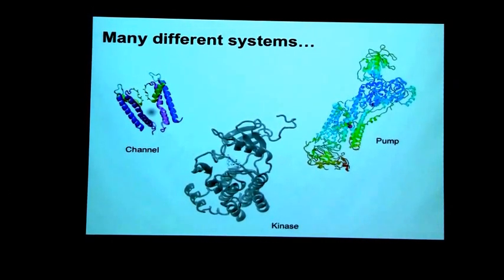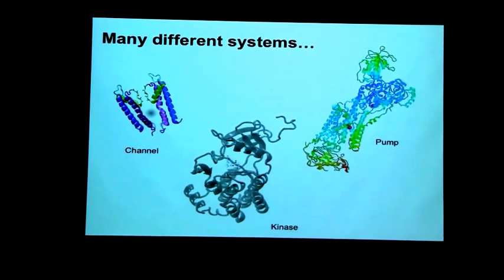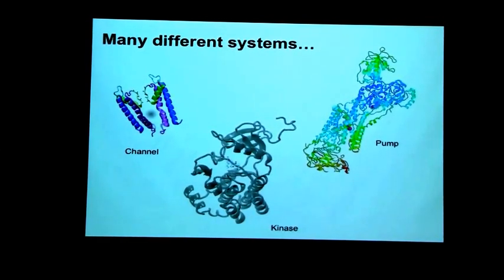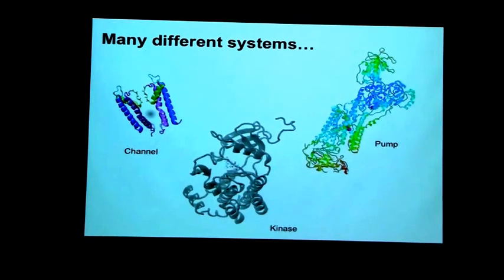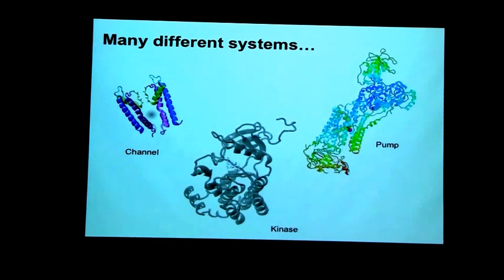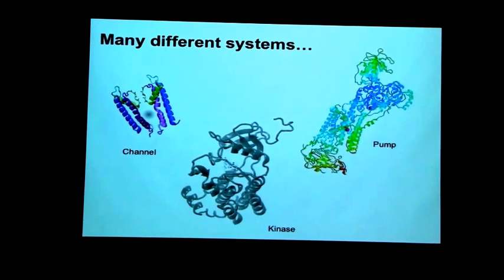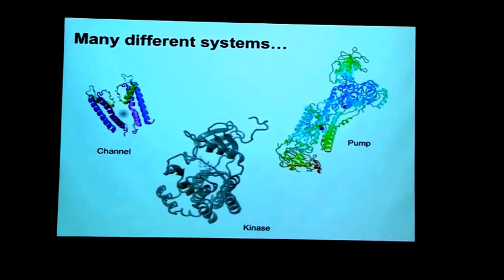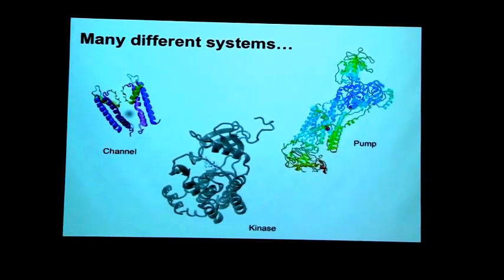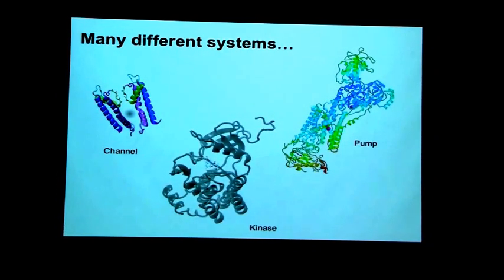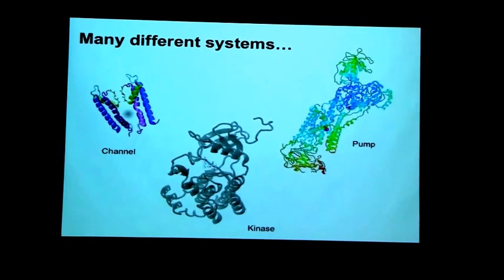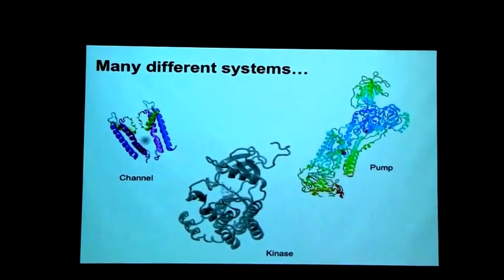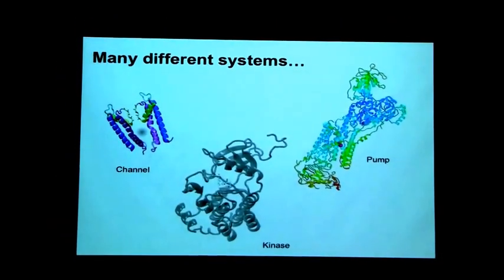Kinases, phosphotyrosine kinases, are much more complicated and kind of iffy proteins, because compared to channels, when you work on channels, they know how to behave. Kinases are very complicated. They're typically involved in all these signaling cascades in living cells, and many of them are involved in cancer when they're a bit too active compared to what they should be. You can start to have cancer. So a bit of a project about the kinase.